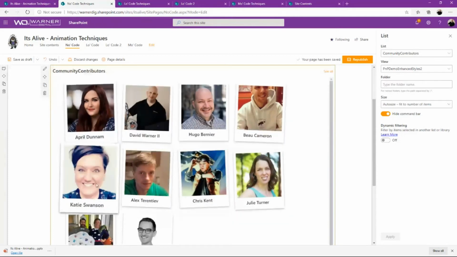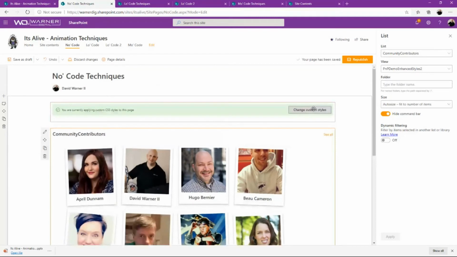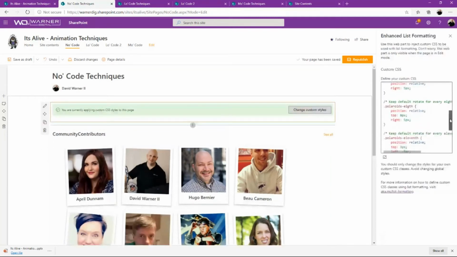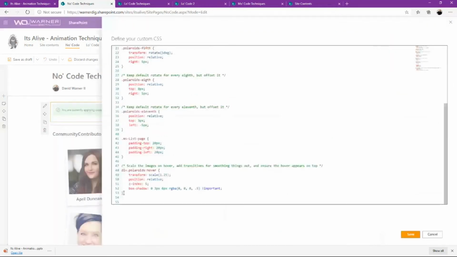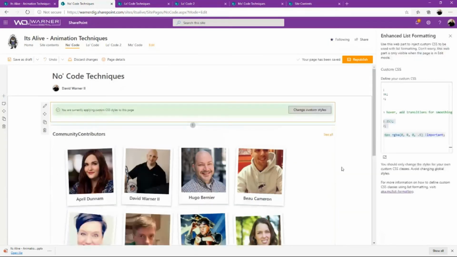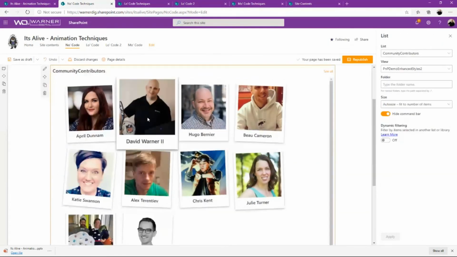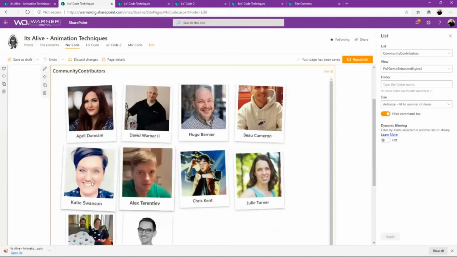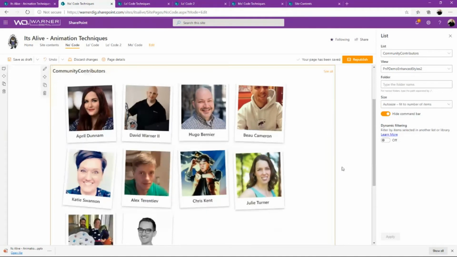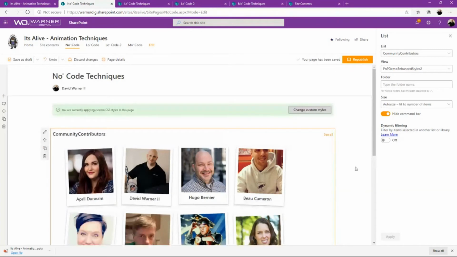So now just by adding that CSS and some simple styles here, and again, I don't want to get too deep, but we're just really looking at using some transformation right here, and you could always open this up within this web part to see a little more, but I'm simply scaling the images on hover, right, changing their box shadow, and affecting the rotation a little bit. So very simple animation, but it adds a nice little experience as we hover over and bring to the forefront each of these community contributors. But wait, there's more.